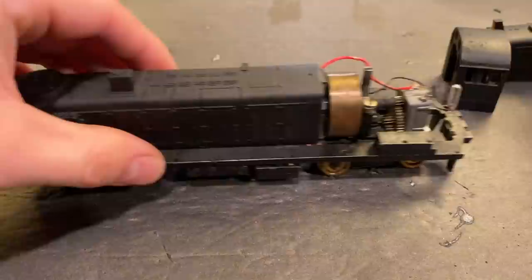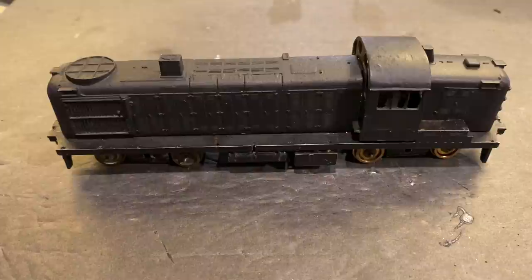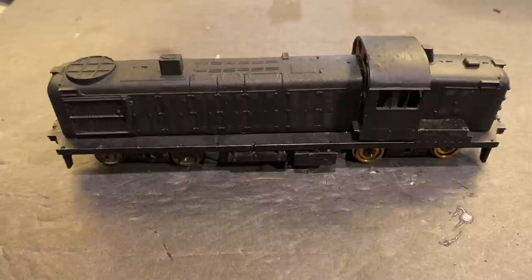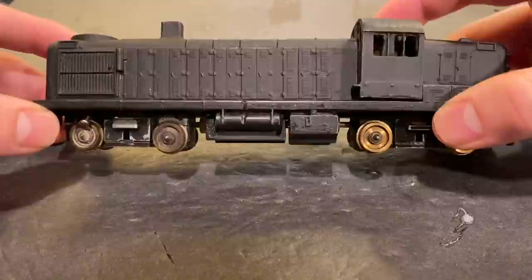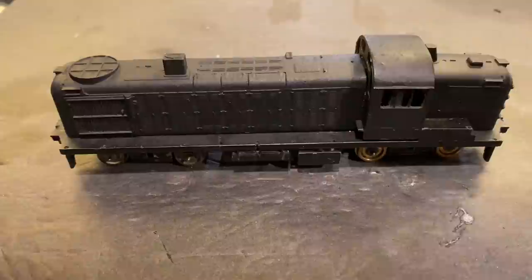Now, one main thing you'll notice is that I've repainted the shell. Originally, I painted this thing orange because I wanted to do a Great Northern paint scheme. And I kind of changed my mind on that because it's a very intricate paint scheme. And with the paint I was using, I just wasn't so sure it was going to turn out that great. So instead, I'm going to paint this thing into like a CN paint scheme, which I think is something which is a little bit more within my abilities. Now, I know there's probably some Great Northern fans out there who are disappointed I'm not making this thing into a Great Northern locomotive, but don't be, because there's a bit of a twist to this story.